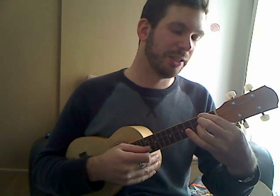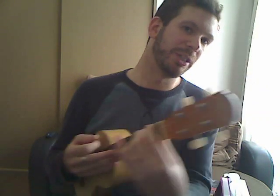Again, if we're getting a bit of a strange kind of sound, that's because we're not getting enough pressure on. You might need to push, and make sure your thumb is really pressing against the back like this, and get a good clean sound. So that's your D chord. So we've got A and D.